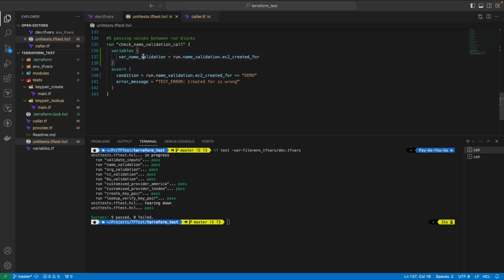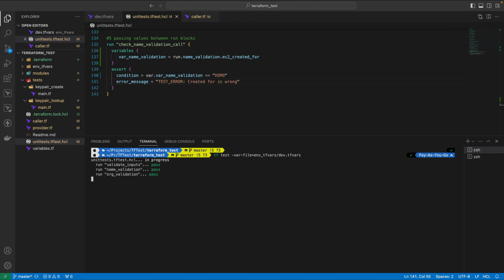I can store it here, and I can check the condition like this as well. What happens internally is it will call the run block, store the output in this particular variable, and verify it. So let's try that. We'll pause the video here.